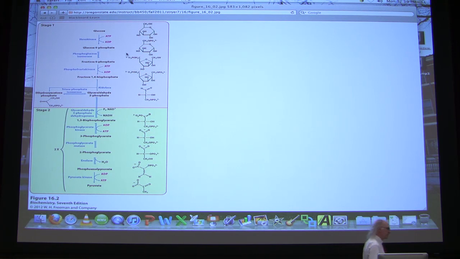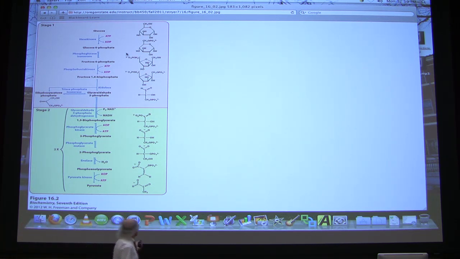Okay? I'll also give you some numbers here that we will talk about probably more again next term than this term, but this gives you an idea of the relative importance of glycolysis in the scheme of things. If I start with glucose and I go down to pyruvate, what you will discover is I produce a net gain of 2 ATPs. That's not a lot. But I also generate some other things along the way that are very useful. I produce, first of all, some NADH. I produce two of those. And I also produce two pyruvates.